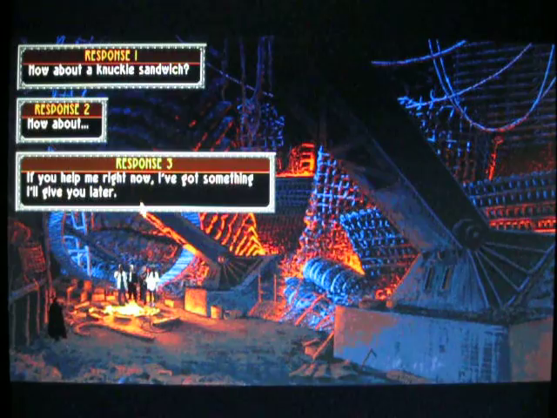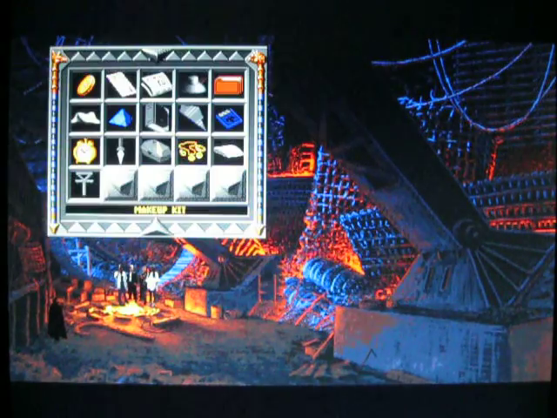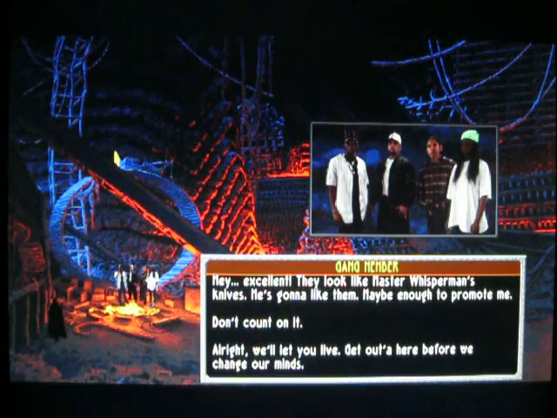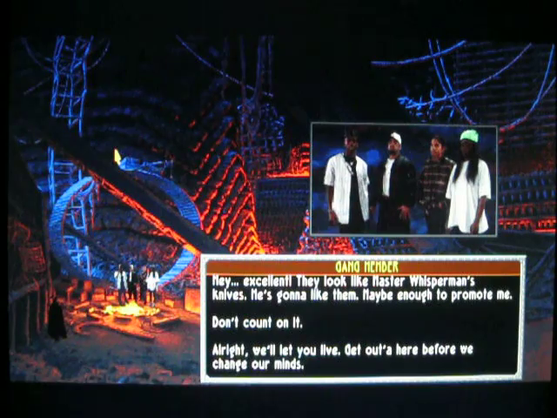How about a knuckle sandwich? If you give me help now, I've got something to give you later. How about... I have bling! Man, we don't need that. I have sharp, pointy objects! Hey, excellent. They look like Master Whisperman's knives. He's gonna like them. Maybe enough to promote me. Don't count on it. All right, we'll let you live, but get out of here before we change our mind.